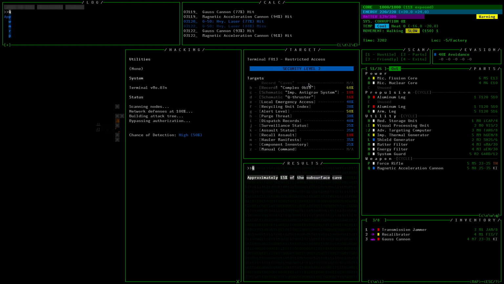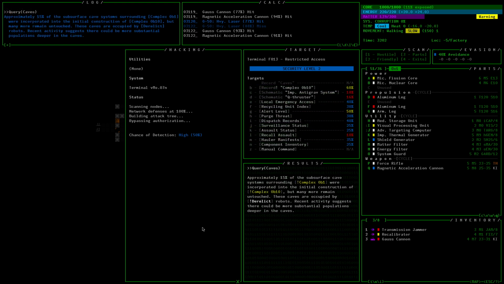Record. Caves! Approximately 50% of the subsurface cave systems surrounding the complex 0B1 were incorporated into the initial construction of complex 0B1, but many more remain untouched. Okay. I guess I need to find out the complex 0B1. I also want to know the alert level. That's only a 50% fair attempt. Don't break a leg. I'm trying to not break a leg. So I'm trying real hard.